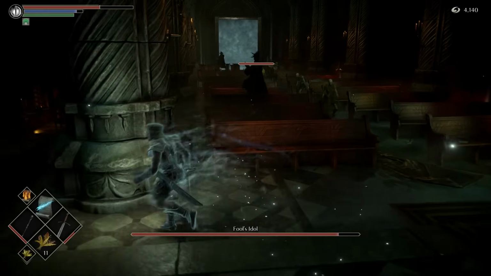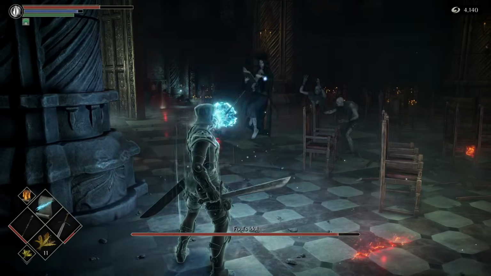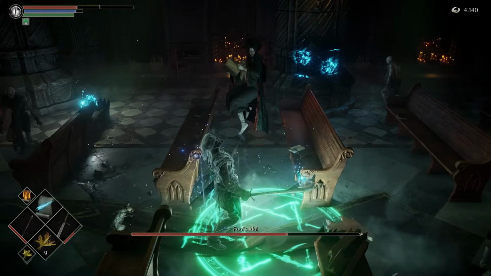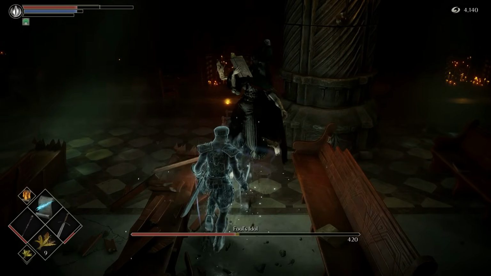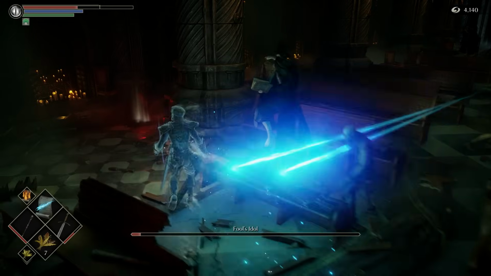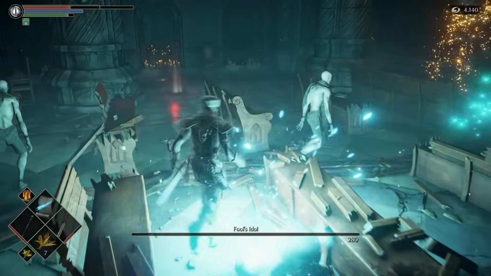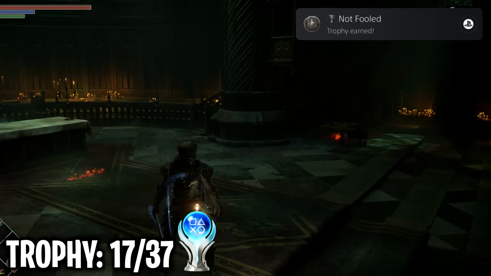She teleports, and then we have to find the real one. The real one doesn't have a health bar, so yes, this is the real one right here. Here she is in the middle. All right. No, dude. Get out of that trap. This is the real one. Oh, yeah. That damage is crazy. She's almost dead. All right, one more phase. This has to be her. Yep, it's her. Come on. Finish her. Is that it? Fool's Idol trophy. Let's go. And the Not Fooled trophy.